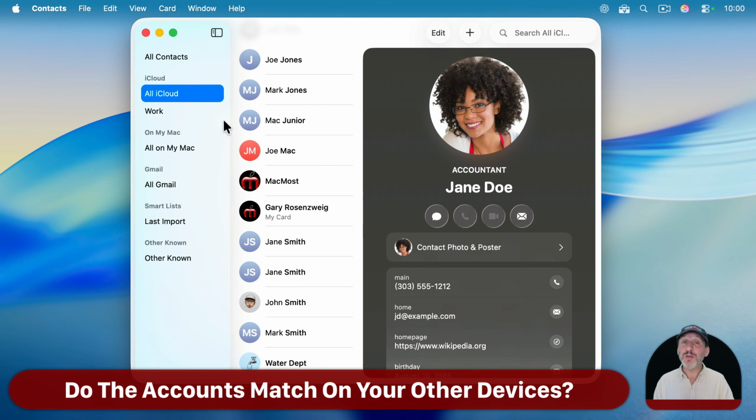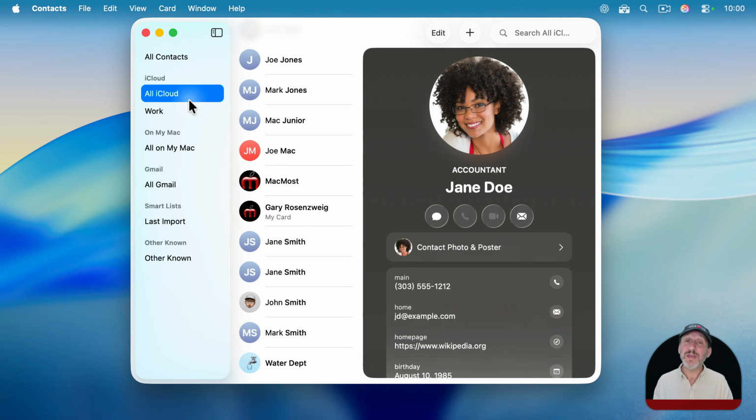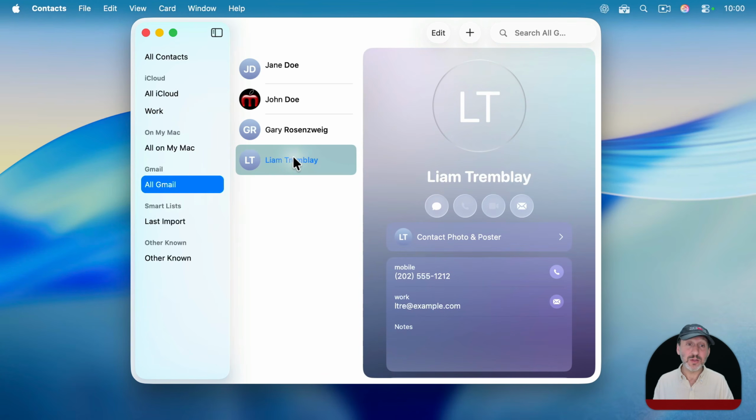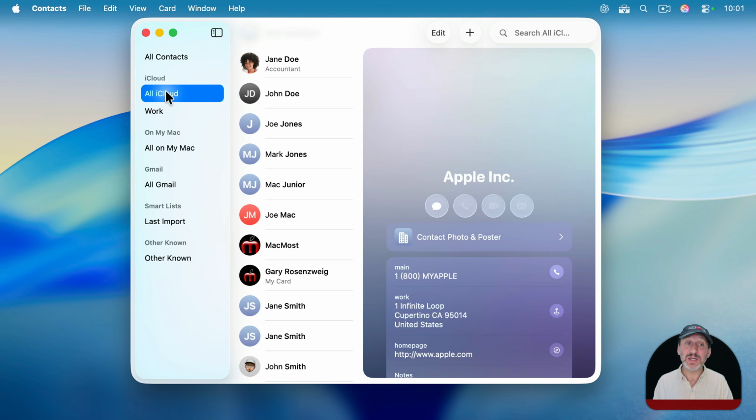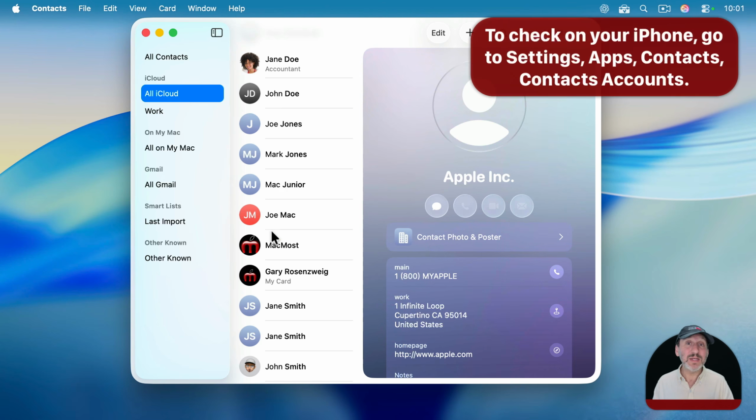So this explains why you may not see some of these contacts, say if you look on your iPhone or iPad. Because if on your iPhone or iPad you are only using your iCloud account, then you're not going to see the contacts that you have that are only in another account like a Google account or are only on your Mac locally, not in any account. You'll just see exactly this list here if you only have that one account on your iPhone or iPad. Now you can add other accounts on your iPhone and iPad just like you can on your Mac. So you may see the same thing.